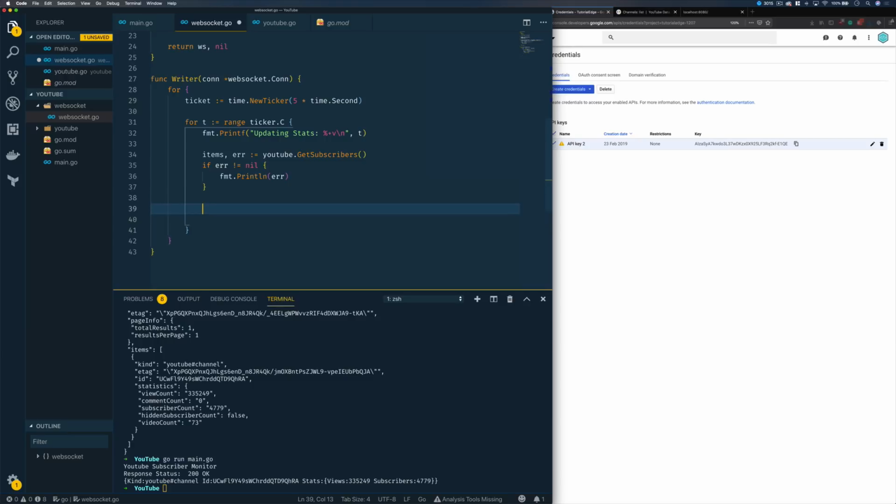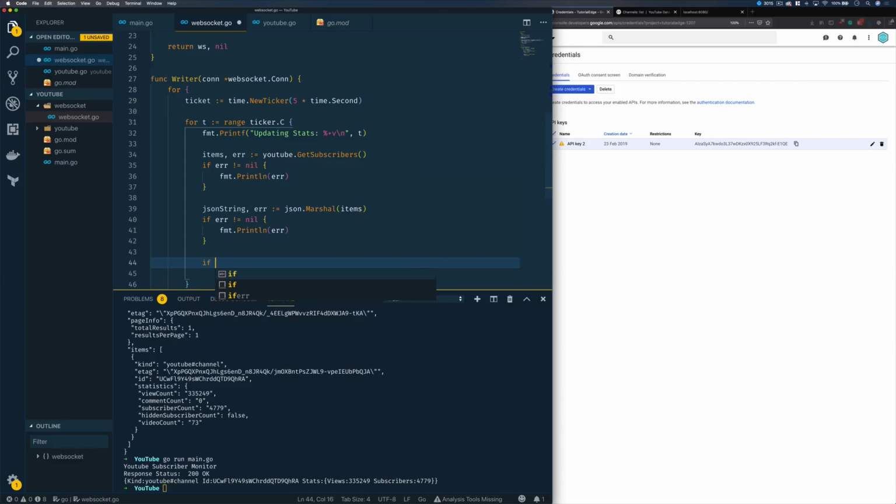Otherwise, if it has been able to retrieve the items, then we're going to want to create a JSON string. So jsonString or error is equal to json.Marshal and this items. Again, quickly check the error. If error does not equal nil, fmt.Println error. And then finally, at this point, we should have the JSON string that we wish to send down our WebSocket connection.